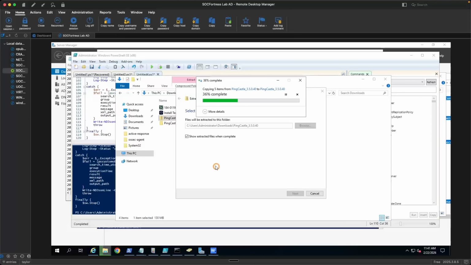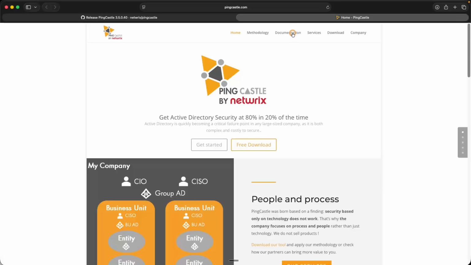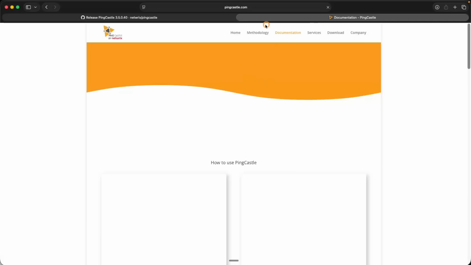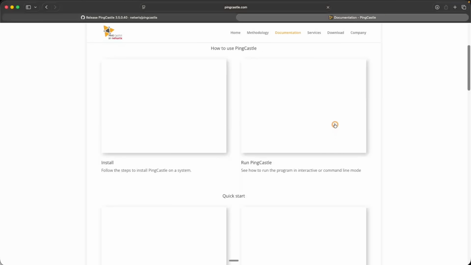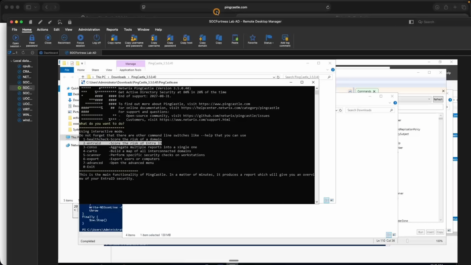And to actually run Ping Castle, now that I've downloaded the zip file, I will go ahead and just extract. Ping Castle makes it really easy to run. They give us an executable that we can run and that will generate our report. At least in my experience with Ping Castle, there's nothing that we need to install on our Windows endpoint. But if you are having any trouble, they do link to their documentation on their website here as well. With that file extracted, here we see our Ping Castle executable. I can just double click this, and this will open up an interactive menu that I can select from.